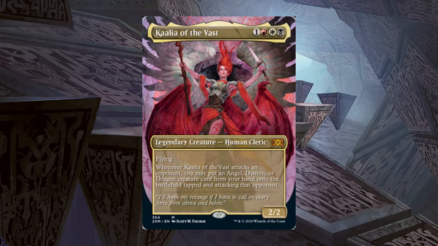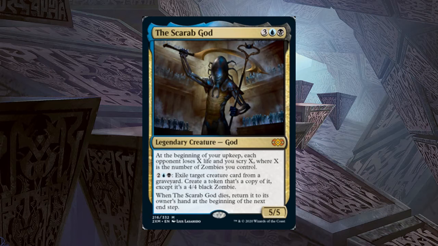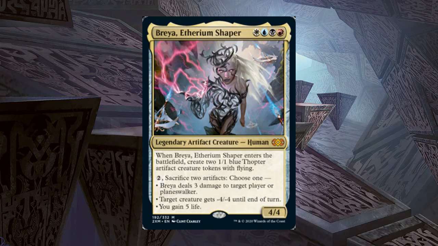Then there's Kaalia of the Vast, who's a Mardu commander, human cleric, with flying, that whenever she attacks an opponent, you're able to put an angel, demon, or dragon creature from your hand onto the battlefield, tapped and attacking that opponent. If zombies are more your speed, then there's the Scarab God, who will drain your opponent, let you scry some cards for every zombie that you control, and use your opponent's own graveyard against them. But if you're more of an artifact fan, and this set sure supports it, there's Breya, Etherium Shaper.